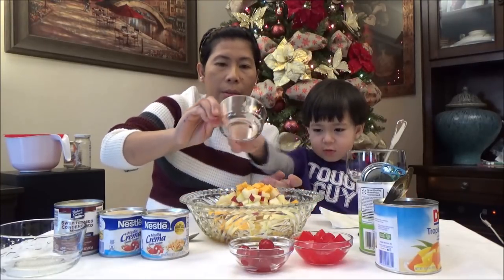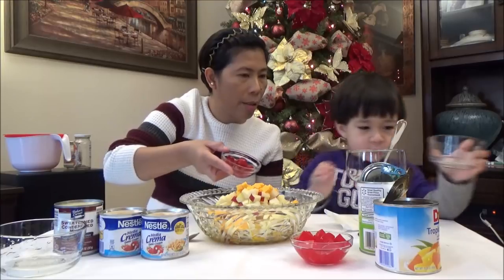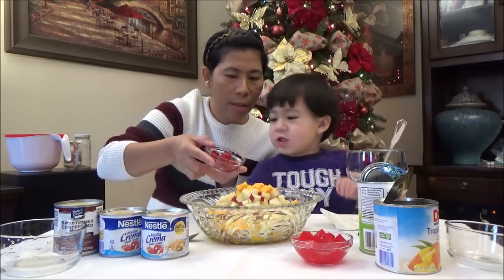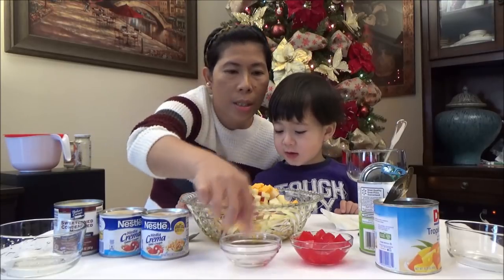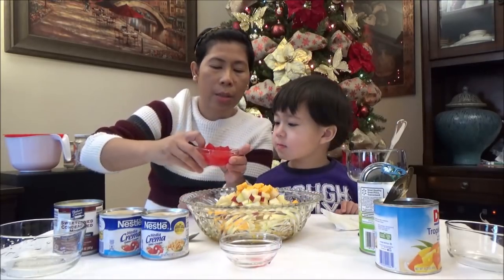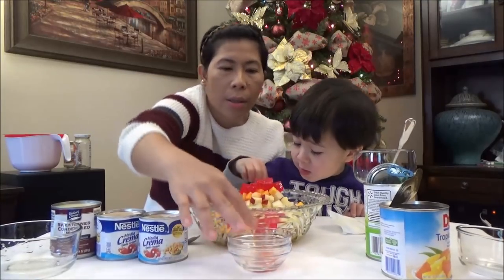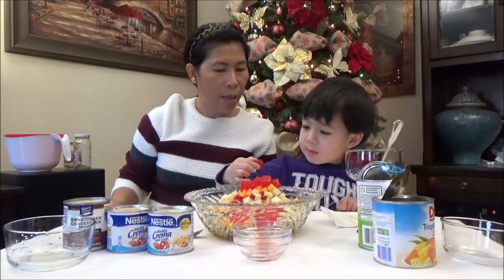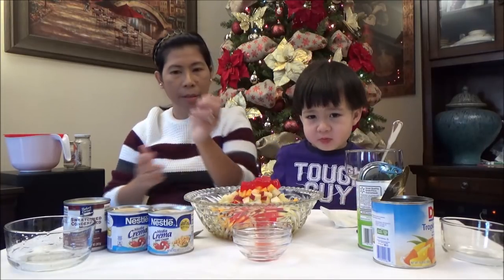Oh. Yeah, mix the cheese. There you go. But cheese is American food. Yeah, they have it in the Philippines too. And this one, Jan. Ano to, Jan? What is this? Cherry. Cherry. Okay, can you mix the cherry? Tsaka. Nata de coco. Oh. Wow. I wonder what this cherry tastes like. Yeah, you can try. Don't put it back. Okay, this is good?